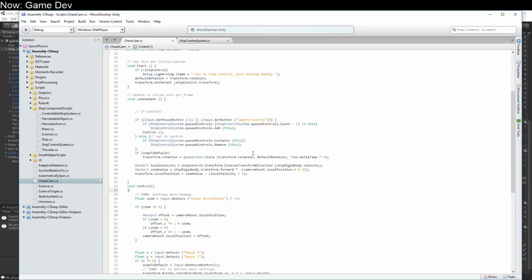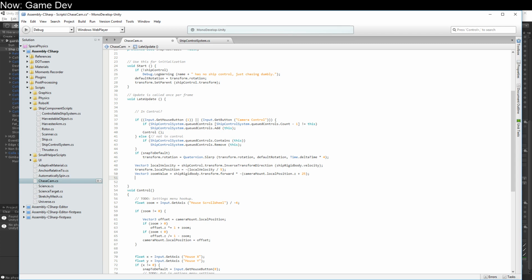Let's go ahead and have that. There it is. I'm setting the local position with a world value. So we'll go ahead and have these be separate. So here, this is just going to be negative local, and then we're going to go ahead and say transform.position plus equals zoom value.